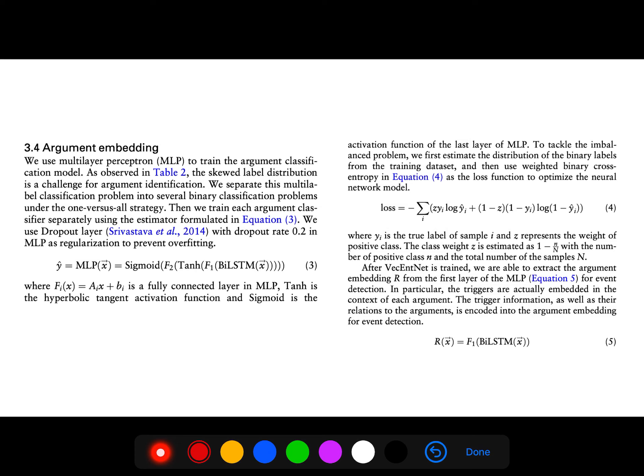And then they are doing argument embedding. We are using sigmoid here, and then tan-edge non-linearity. And these are fully connected network. So we give X to this bi-LSTM and the rest is a neural network, and we get this loss. So this is the argument embedding part.